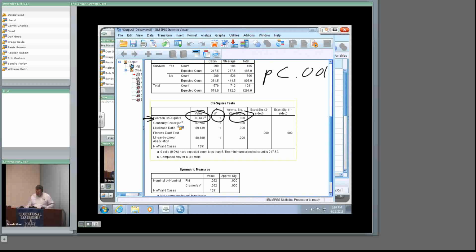B and C, the other parts asked for, and I've not stressed that in the example, but B and C ask if you look at the write-up, you'll see something. Some of you wrote this up, and I'm not looking at the right number now, but you have X times the chance of a better chance of surviving in cabin than the steerage area. All I want you to write down is, is there a significant difference? And the answer is yes. No, I didn't ask you. Some of you picked up on that, but I didn't. My main thing was just, yeah, there's a significant difference in the different housing areas and survival rates.